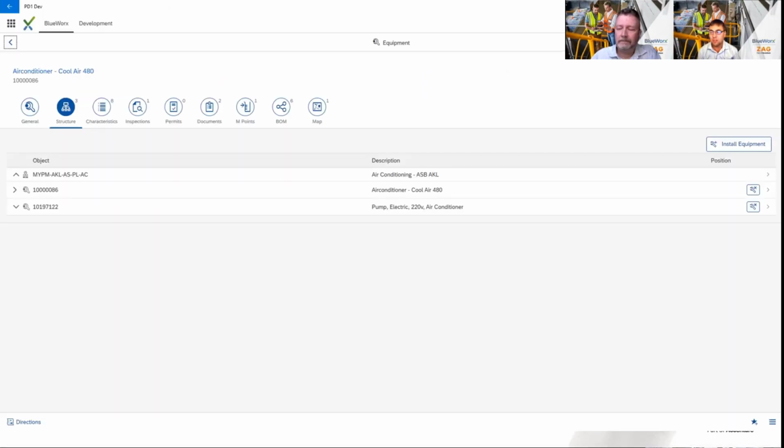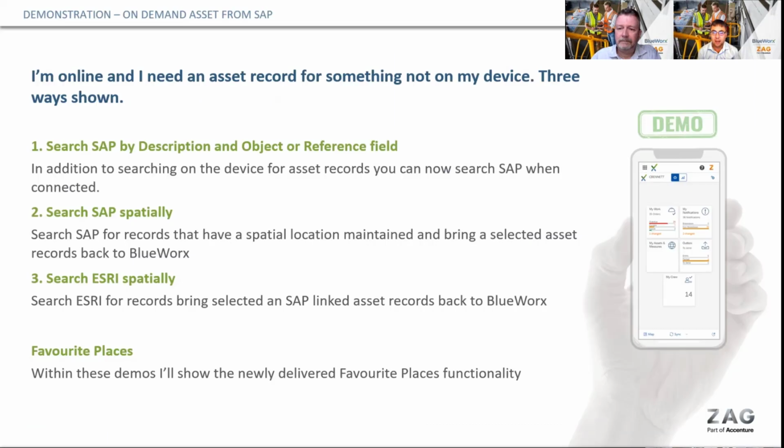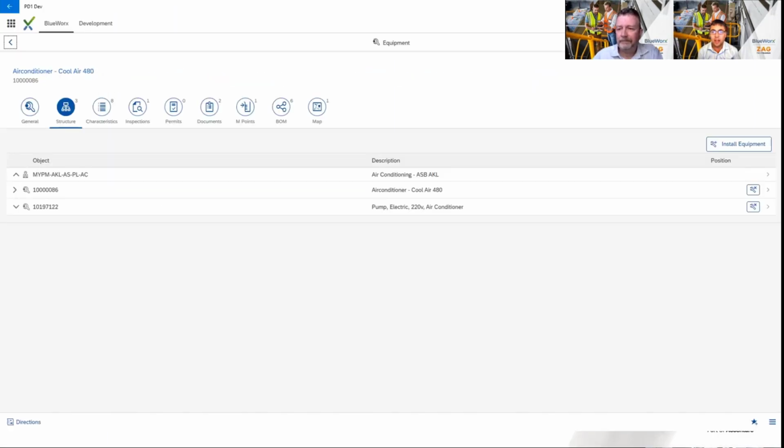The second scenario is for people that are often offline and working in a utility where within an hour's drive, they have 1 million poles. We can't and we don't want to download all those poles, all those cross arms onto the device. And in this scenario, when they're standing in front of the pole, those assets are normally very, very dense when they're in a CBD. So central business district, downtown Sydney is a great example. Downtown Auckland in New Zealand and in other places in the world, in Calgary, you can imagine the ability to just grab those assets on demand in those areas and not having to download them first is hugely beneficial.